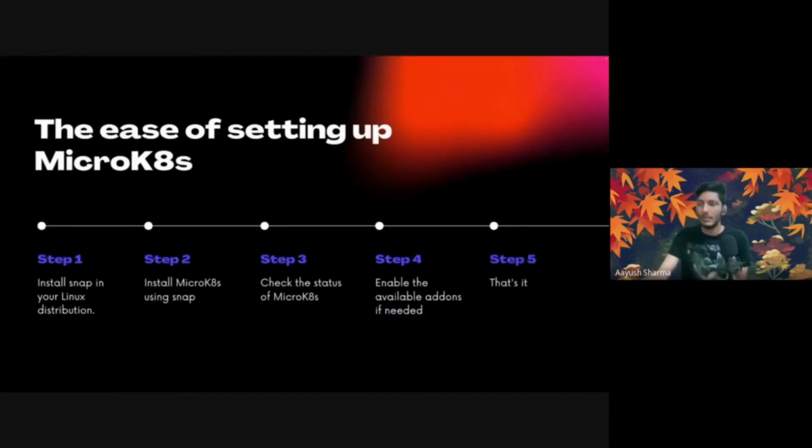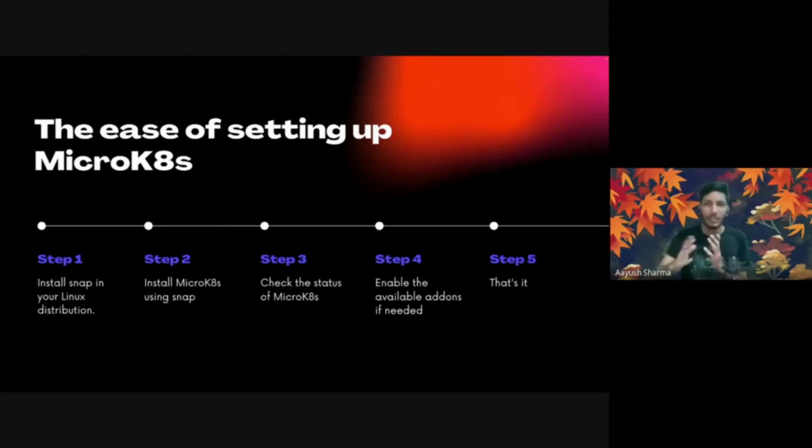As I talked about, MicroK8s is very easy to bring into your local system. Since the basic deployment of Kubernetes distributions is done on Linux, we'll talk about the Linux part here. You just need to install Snap in your Linux, whichever distribution you are using. Install MicroK8s using Snap.